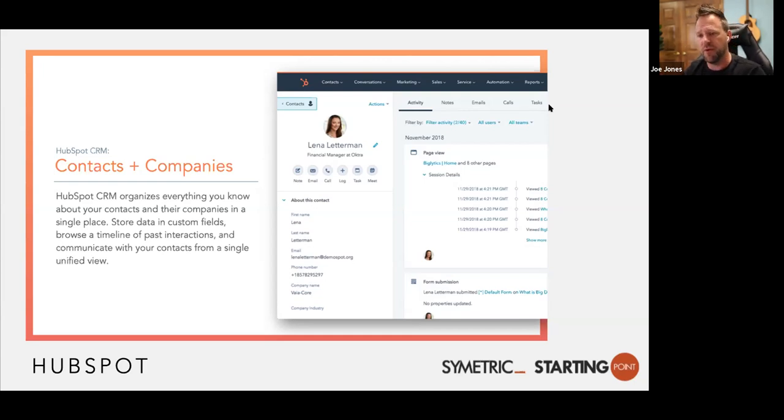So everything is tracked about companies and that sort of thing. It all gets stored, it's all saved online. You can access it from your phone, your computer, all that information's there. Everything you need to know about the customer, where they came from, all that data is stored automatically for you.